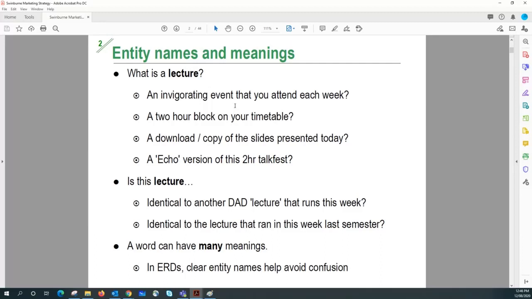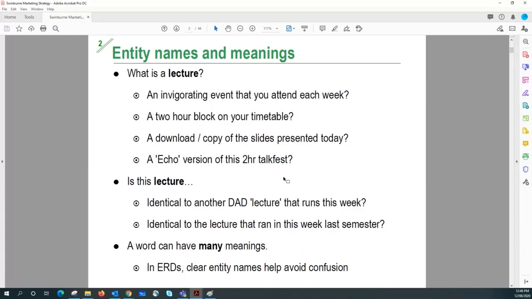Is it an inaugurating event that you attend each week via online means? Or is it a 2-hour block in your timetable? Is it a downloaded copy of the slides that I am presenting today? Or is it a Collaborate Ultra version of a 2-hour talk fest that I am doing?